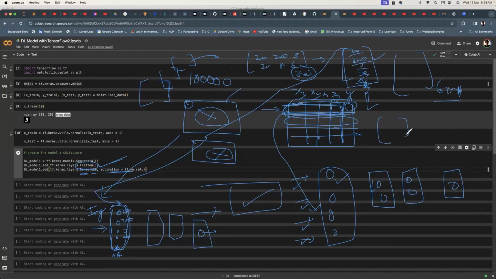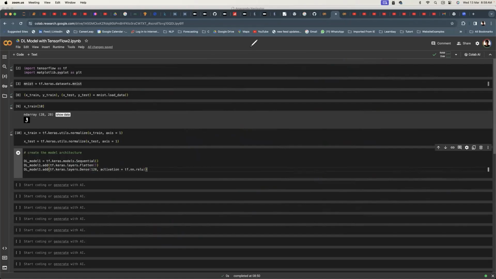One question: can you show one record in the input data set? We are selecting x_train of 10, right? That is one image. You want to convert one image into a vector, the basic vectorization or flattening. I will get there. First, I'm just explaining the theoretical part so you understand the importance of flattening.